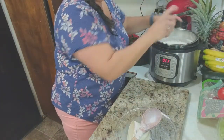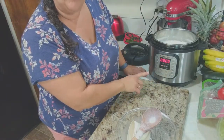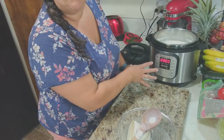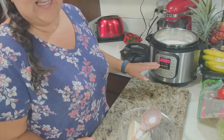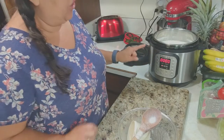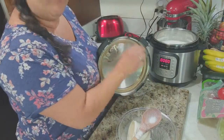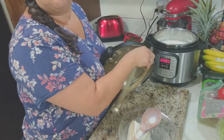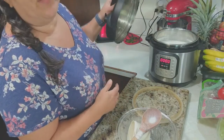This is the point where you're going to put it in your Instant Pot, and this is where the beautiful function of yogurt comes in. Make sure you have a yogurt function on your Instant Pot, or if you have an electric pressure cooker, some of them have that yogurt function as well. On mine, it'll say yogurt when it's finished. So it's started now. It's going to set the perfect temperature for the next 8 hours. I only do it for 8 hours. It's 10 o'clock in the morning right now, so it'll be at 6 o'clock tonight. My yogurt will be finished, just in time for dinner.